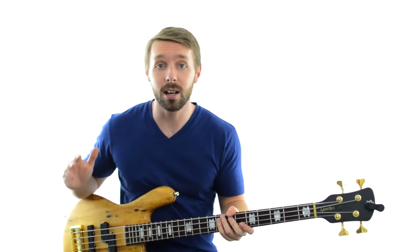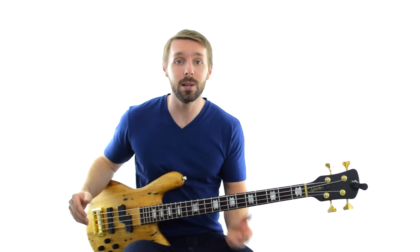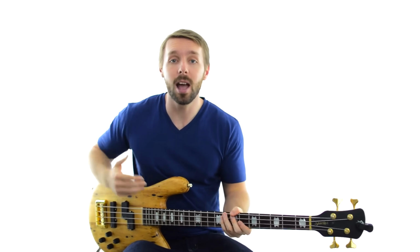By the way, you can find all the bass lines and all the variations in the PDF underneath this video, so go and check that out as well. For blues bass line number 5 though, we're going to add some new notes into the mix. In this case, our formula will be 1, 3, 5, 6. That's what we'll play over every chord, and it'll look like this.